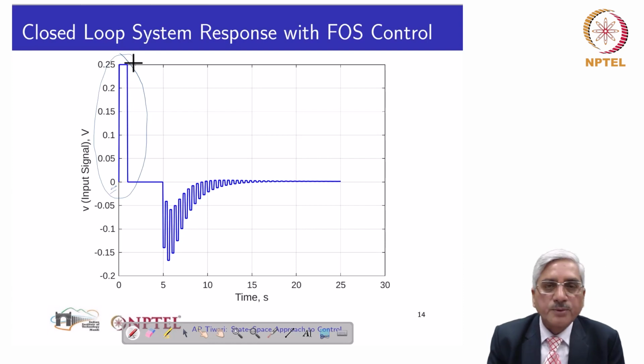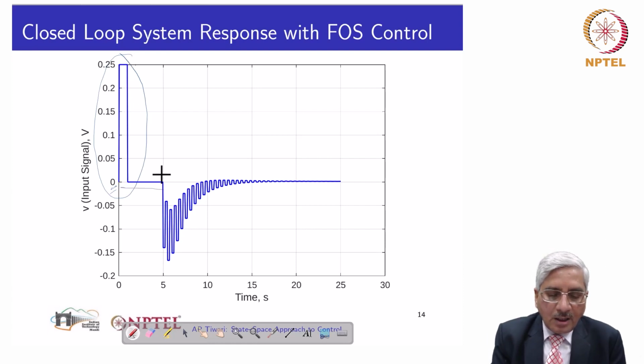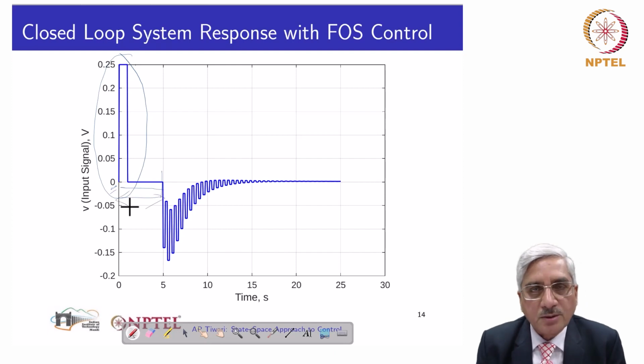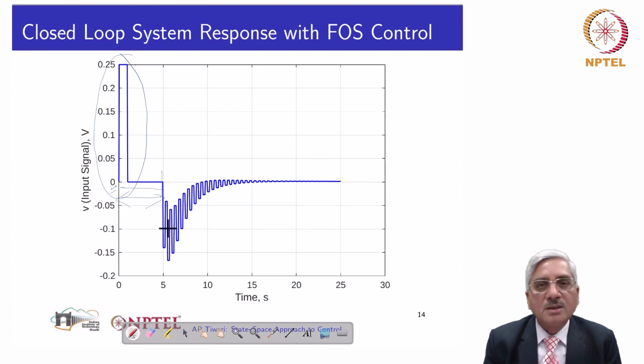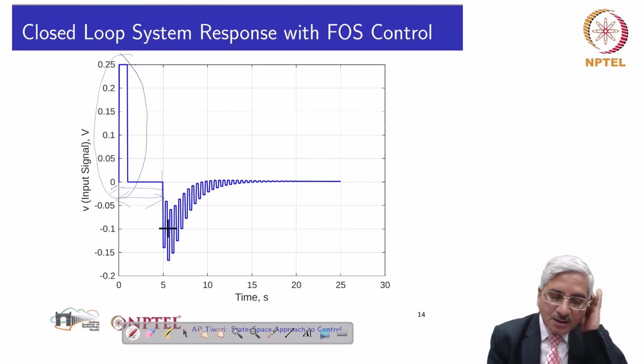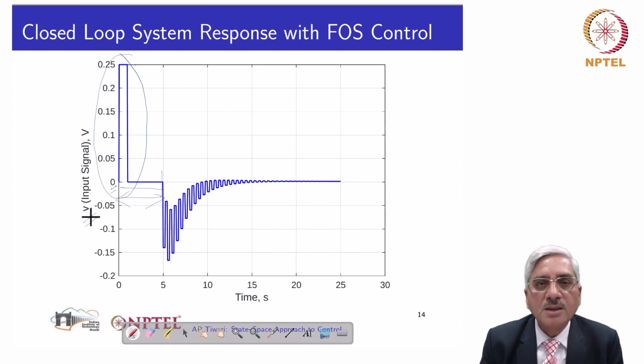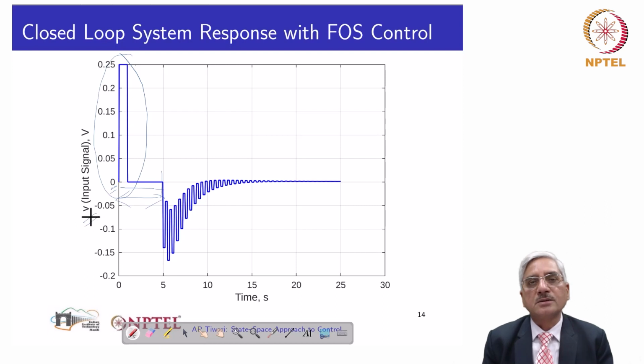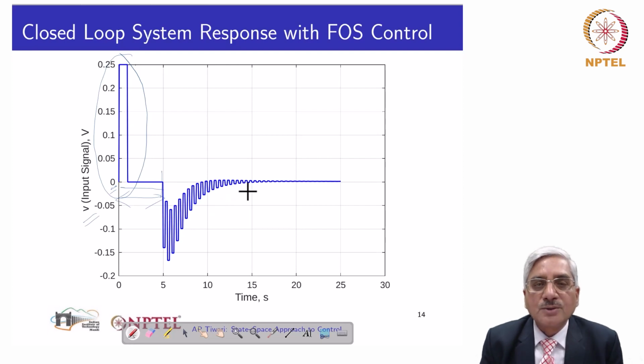Thereafter it is dropped to 0, and for this 5 seconds we are not generating any closed loop control signal. The system is left to behave autonomous. Thereafter we apply the closed loop controller based upon the fast output sampling. And when we do that, this is how the delta V, which is also equal to V because equilibrium value of V is 0, this is how the control voltage varies to the control rod.